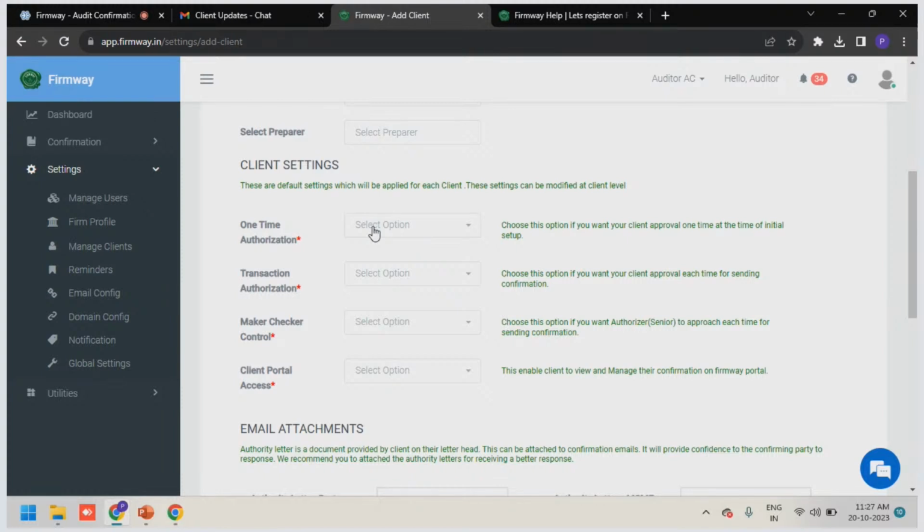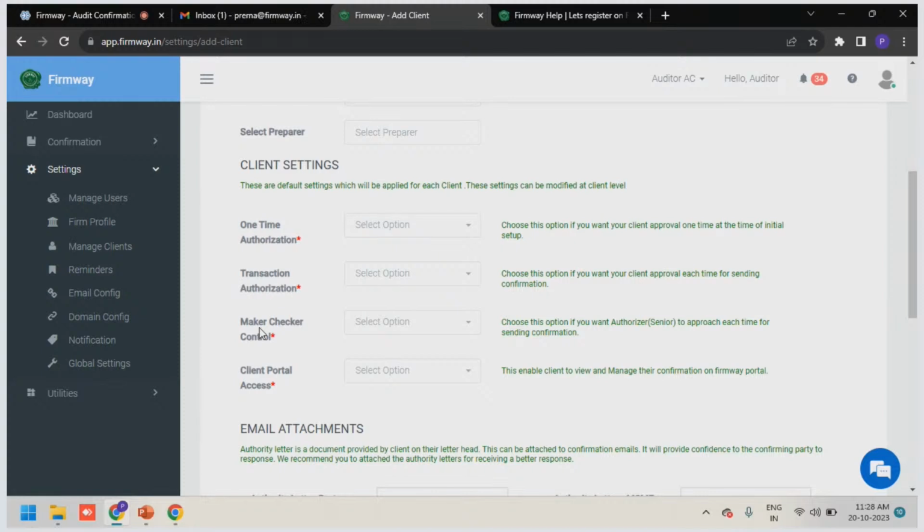The particular confirmation will then be rolled out to the parties, and you can later track it from your end. Okay. Transaction confirmation is every time you roll out audit confirmation for that particular company, that is ABC company, every time the client needs to give the approval for the same.